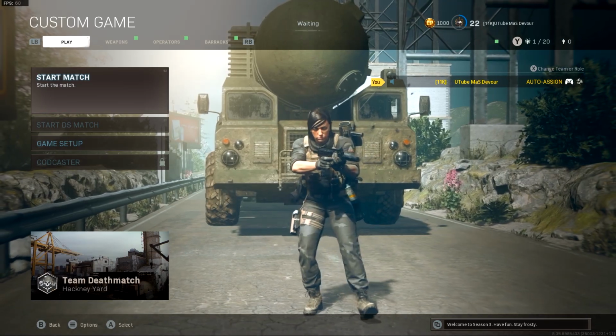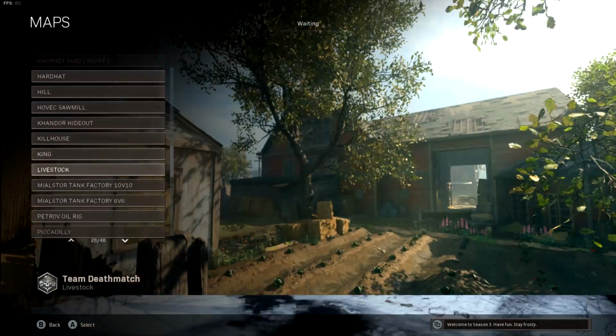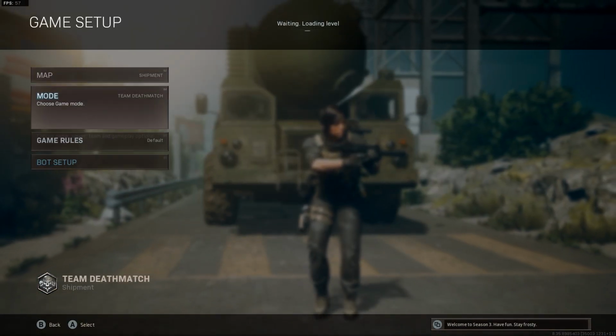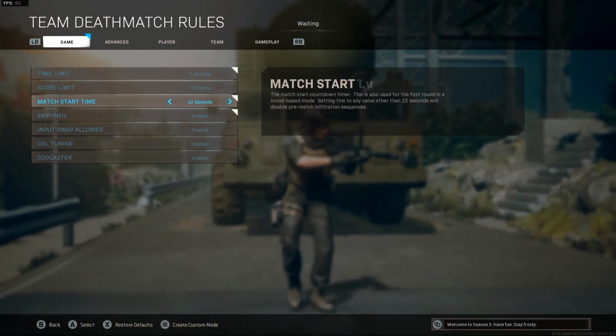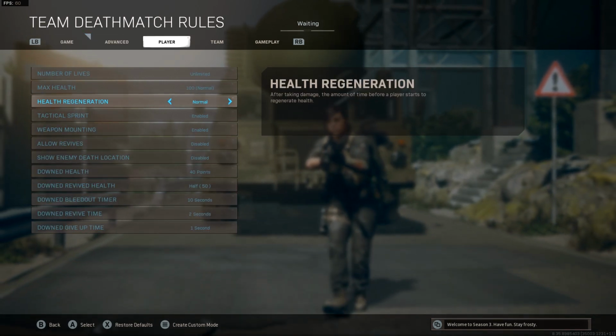So first we got to go into a custom match. From there I normally pick Shipment or Speedball for whatever map I like to train on. Completely up to you though, but I'd recommend staying on a small map. That way the action is just non-stop. You want it to be like in your face constant action where you're constantly slide canceling, constantly sliding all over the place, and constantly having to adjust your aim.